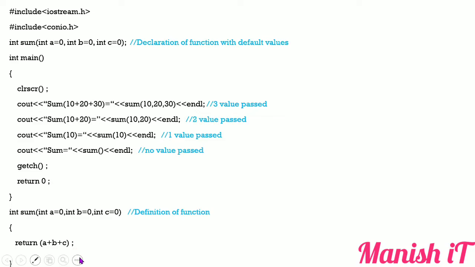So it is returning, and whenever this sum function is called, it comes to this part. So a is initialized with 10, b is initialized with 20, and c is initialized with 30. After this initialization, it comes here and returns its value. Because the data type is integer, it returns an integer. After this addition is completed, it simply gives us 60. So 60 is our answer.